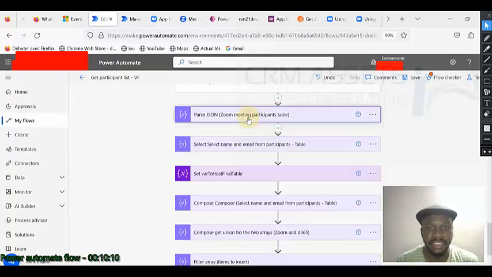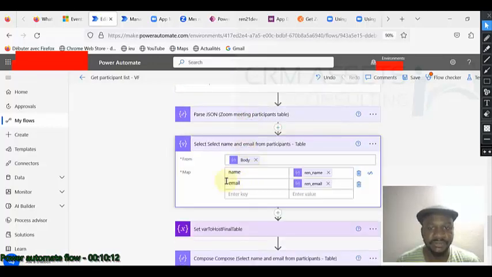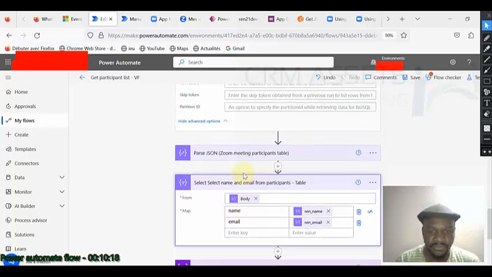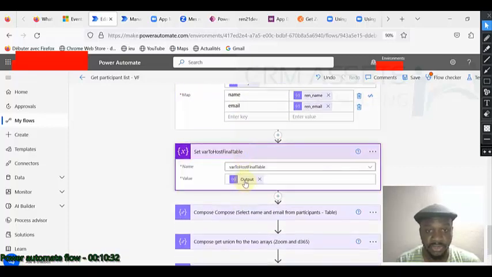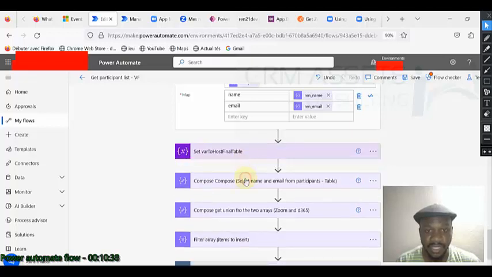I pass it because I want to select. And as I told you in the previous video, when you map, you should use the same key in order to use the filter data operation easily. So this is the output of the previous operation. I put it in this variable.